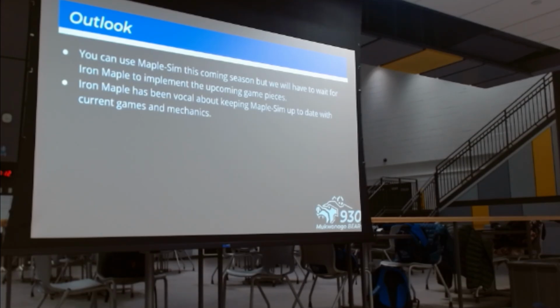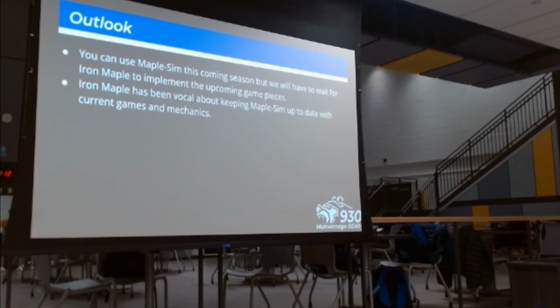So the outlook for MapleSim. You can use MapleSim for this coming season, but you have to wait for Maple to implement the game pieces. From last year, they said that this season will be the last year that they will be contributing to it, so the community will have to use it after.